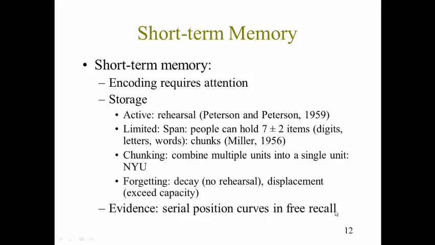And one key piece of evidence for this idea that we have different stores to maintain short-term versus longer-term information comes from serial position curves in free recall. And serial position curves, we'll see that in a minute, are a way of plotting how well information is maintained as a function of when it was encoded. So let's have a look at those.